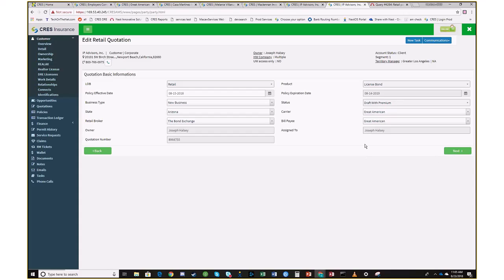Who has the ability to add the carrier? I was doing one yesterday and I didn't see the carrier in there, so I did set it at Crest when that was bound. So who do we send that request to add a carrier that's not listed? Go ahead and send it to me, and then I will see about getting the underwriting team the ability to add carriers. Okay, cool. In the meantime, if that one was bound, I'll send you the policy number too to correct it to the carrier before money comes in.